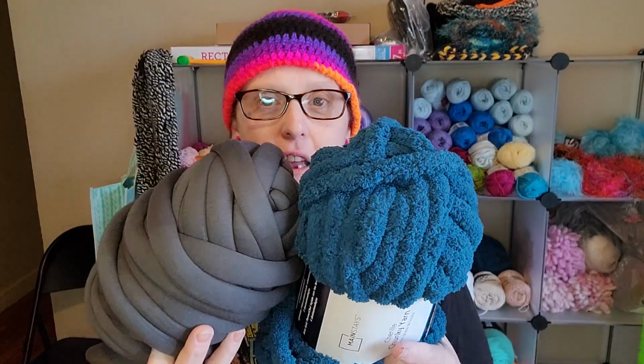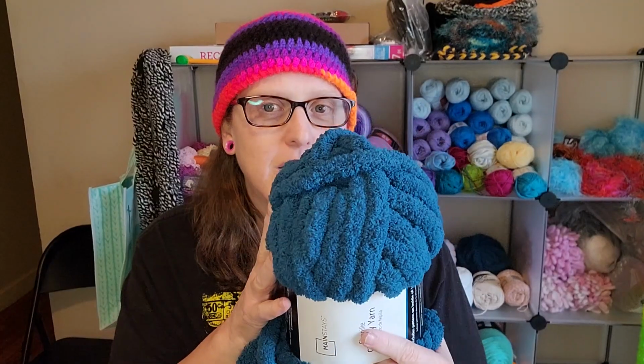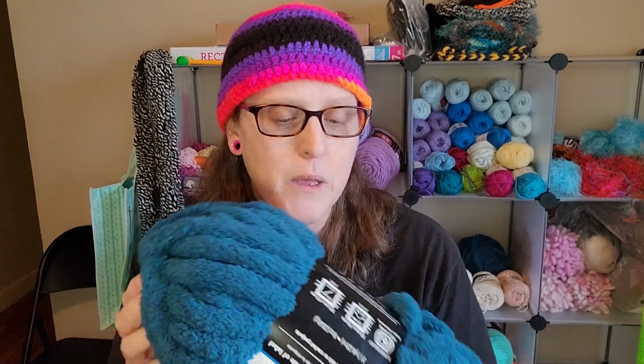And what you'll need, obviously, is the two yarns that you're going to use if you want different colors. Otherwise, I don't know if I would do just this yarn. I suppose you can, but with what I'm doing, because I'm going to do a basket weave, because of this texture it would probably just melt together and you wouldn't really see the basket weave aspect of the pillow for what we're doing.